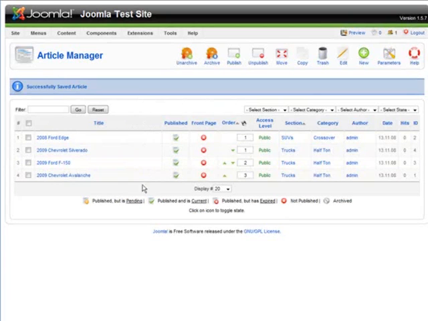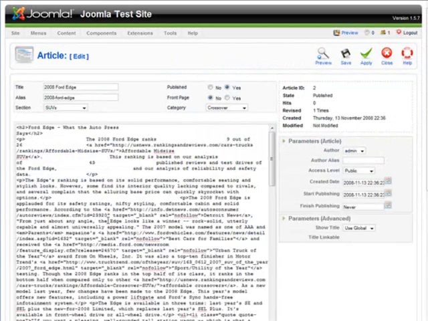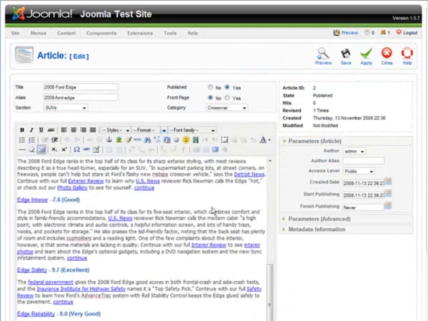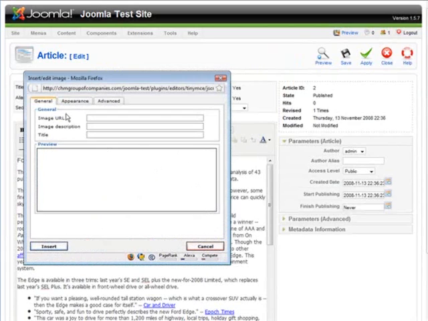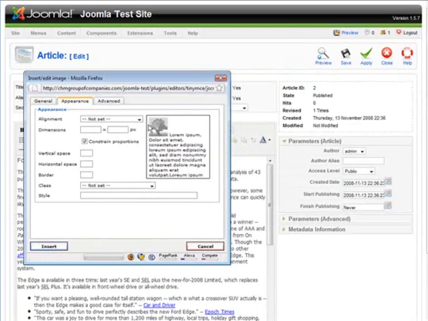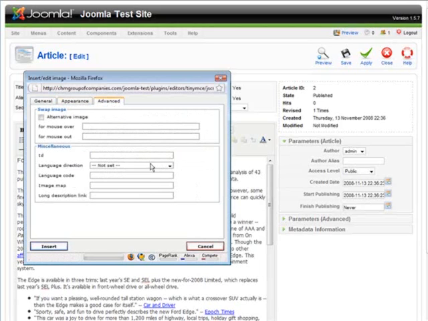Okay, so I've gone ahead and entered some articles. Now, if we go in and look at these articles, we'll start with this one. You notice that there's no pictures in here. Now, there are two ways to add pictures. You could either do it inside the editor by linking to a web location, just like this, and you put the URL here, and then you could put other information in here as well where you want it to be aligned and all of this other stuff here.